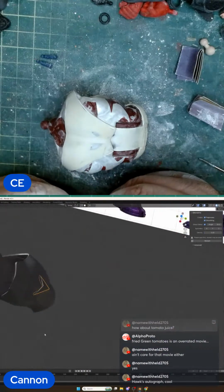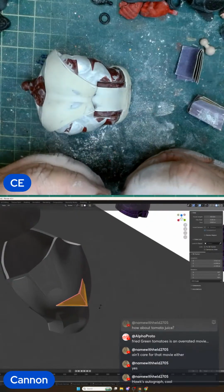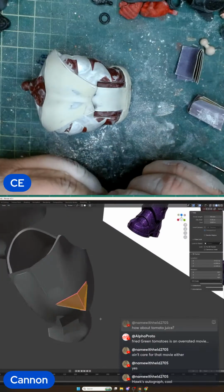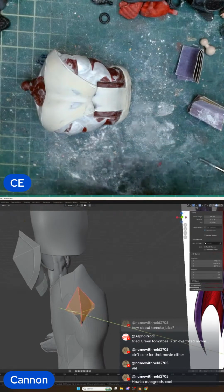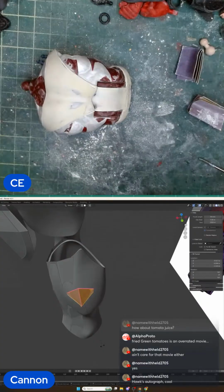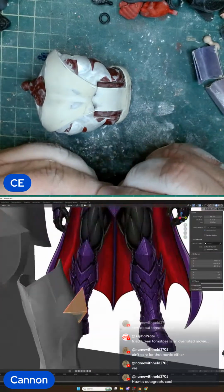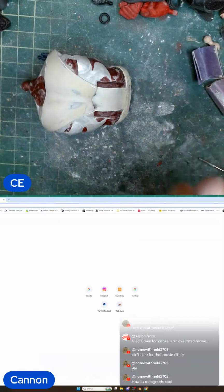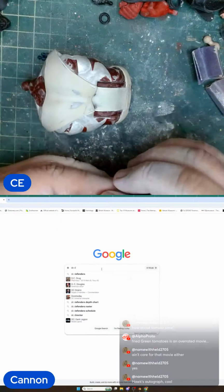Now, when he had the DC license, Warner Brothers let him take over the factories for DC Direct. That's how he's able to reissue all those animated Batman figures. Which was annoying as hell, because one way would have his horrible cell shading on it, and another way wouldn't. It was not consistent. Of course, then when he tried to start making his own stuff, it was terrible.